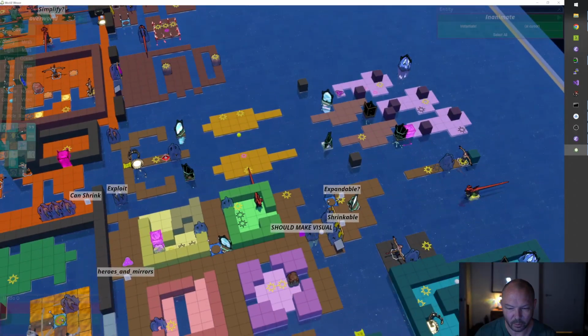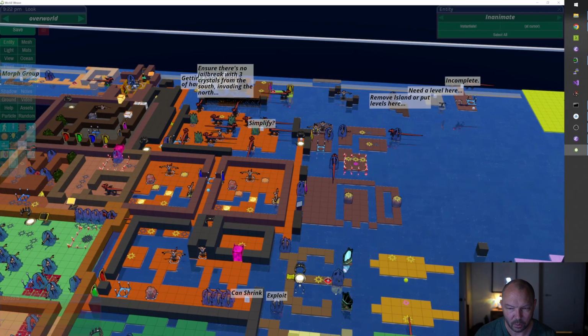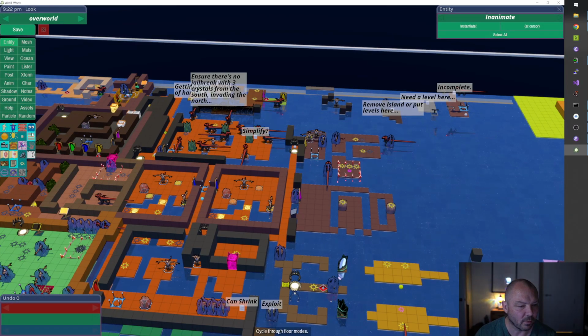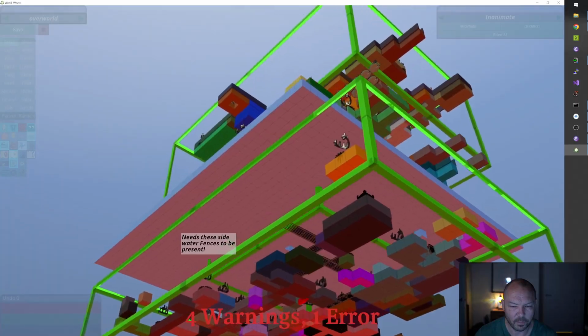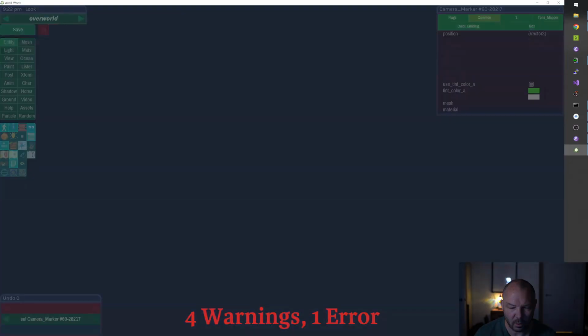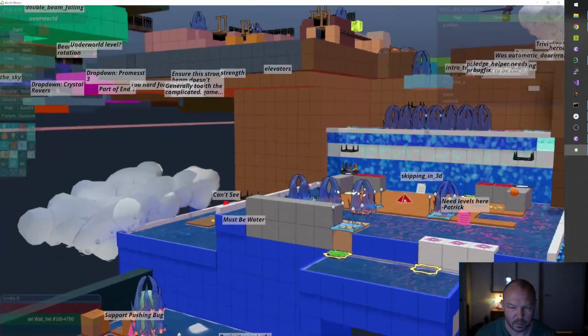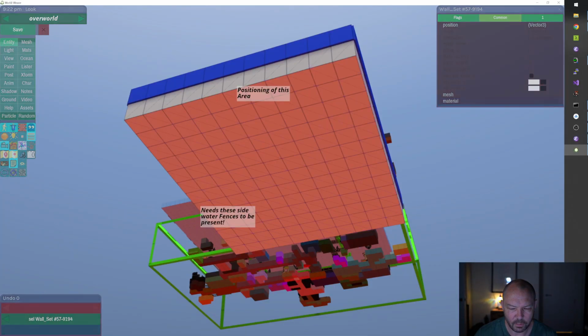Where's Dragholio? Oh yeah, he's in the mini map. What am I doing? Dragholio is in the mini map. What am I even doing?